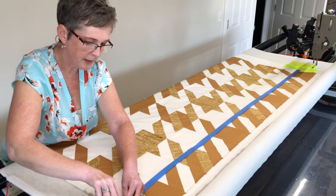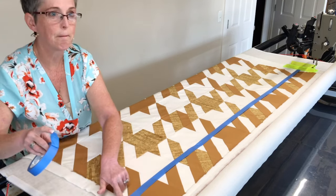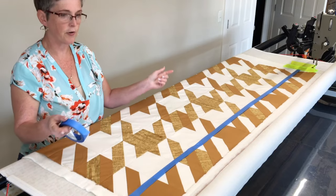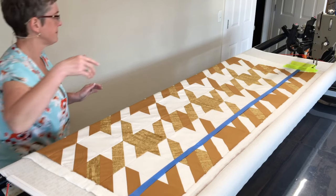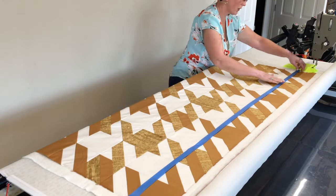And you want to keep your tape long enough that it sticks to your batting on the edges, or else the ends pop up and roll in if you're only on the fabric. So that's just one little wee tip.